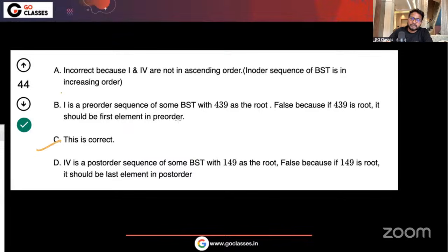So basically, this answer is a little bit more detailed. Here you can add a line that anything could be the root. If you just ask me the possibility, yes, 121 could be the root. And in that case, 52 is a leaf.